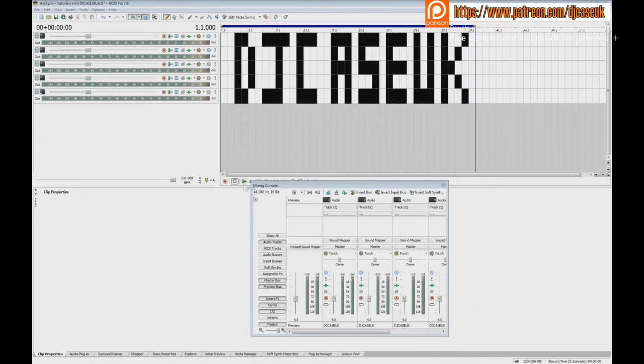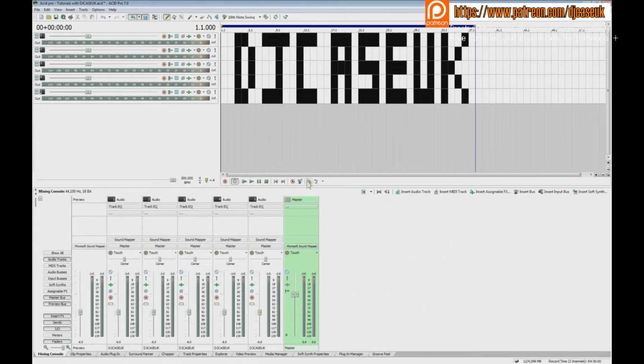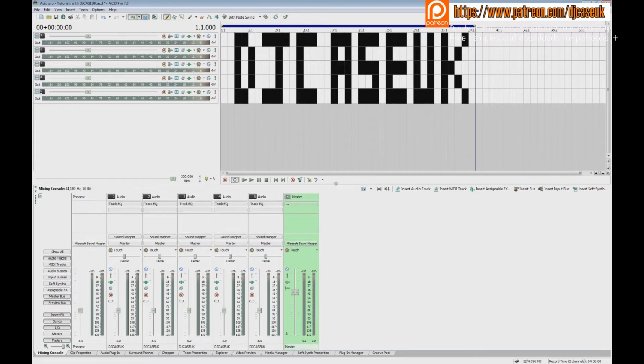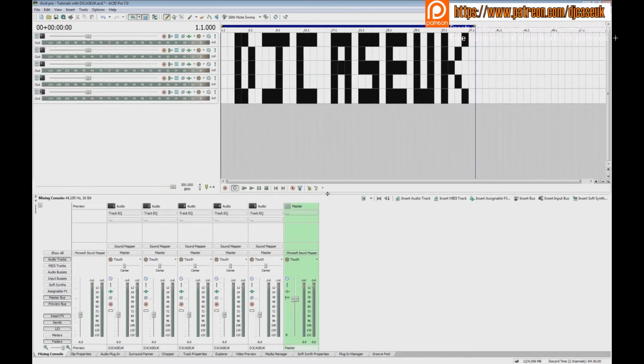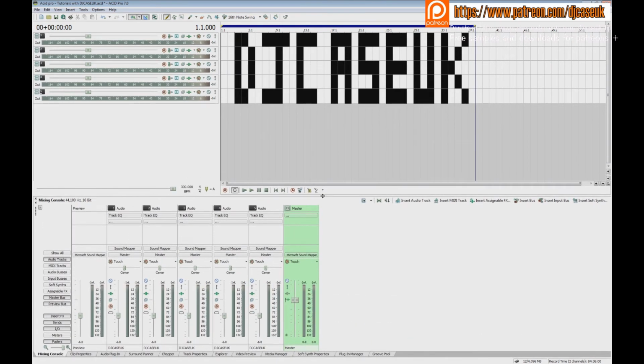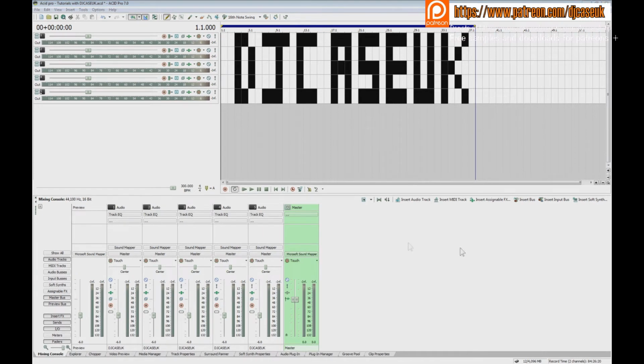You can also adjust the size of each area in the ACID Pro by holding down the left click on the lines that separate the areas. You can drag them forward, down or left or right depending on what you're working on. It's entirely up to you. So if you're working on a synth instrument, you can move it up, or if you need the mixer or something, or you want more space on the timeline.